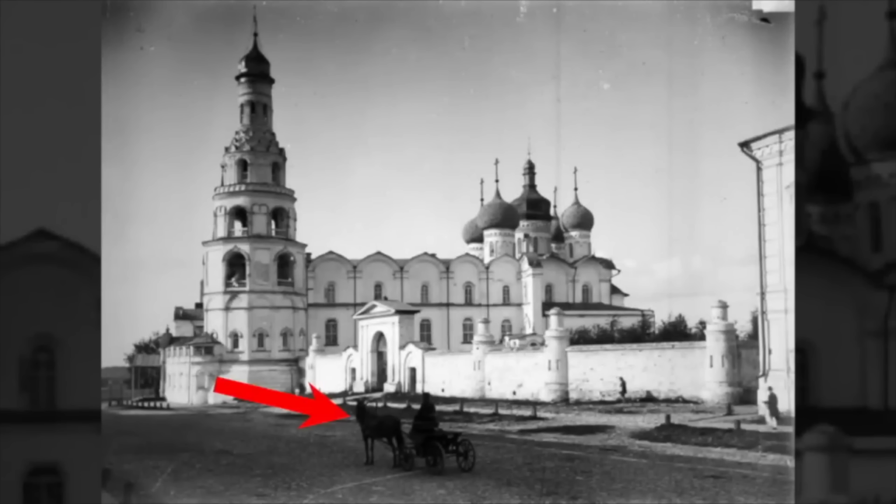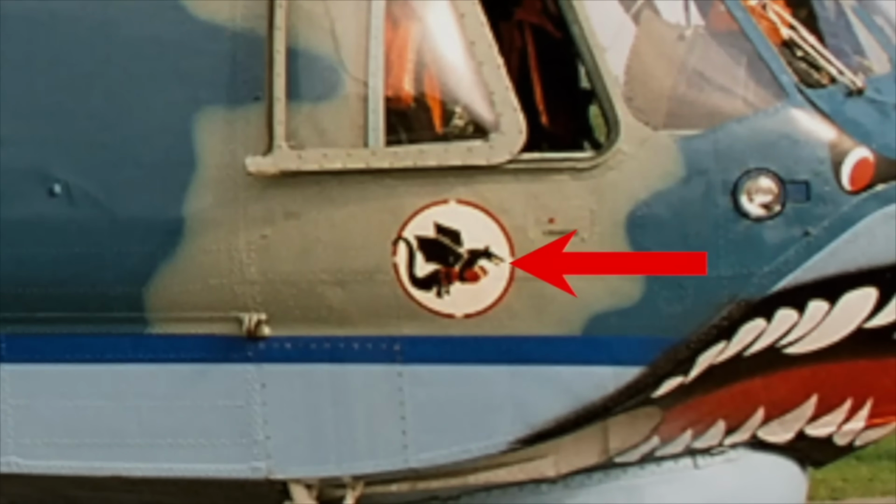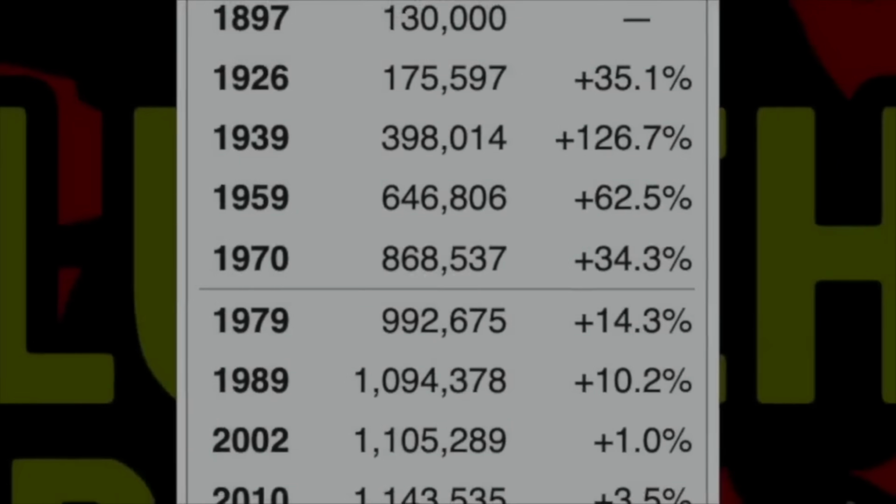The horsepower of a steam engine with those wooden wheels and all. We can also see a finder, or a founder, right over here to the right. And of course, the dragon on the side of their helicopter. It's just there for show, of course. All of this built by a population of nobody.